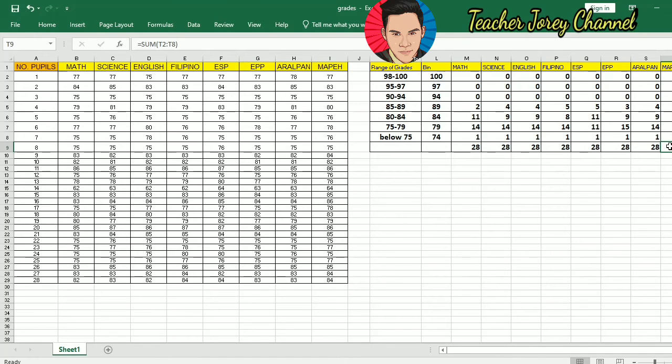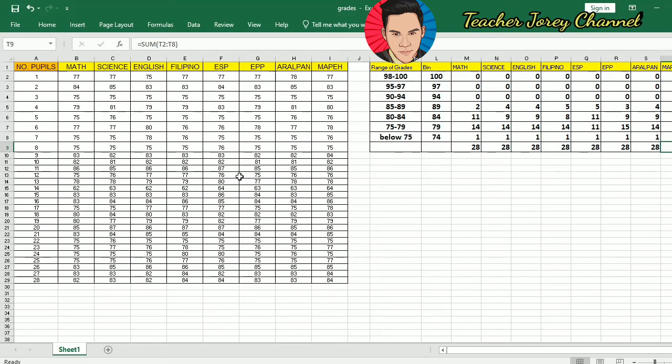So I hope mga kaguro you have understood and you have mastered already how to tally the grades of your pupil from below 75 up to 98 to 100.